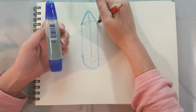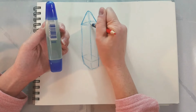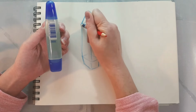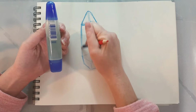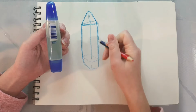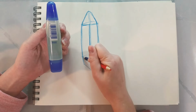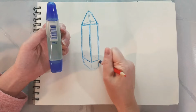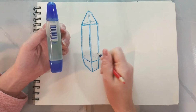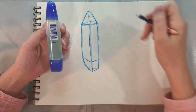Now let's kind of tighten everything up. So even rounded objects like this can be broken down into kind of more square or more angular base forms. Okay, so this is with it based around a cube.